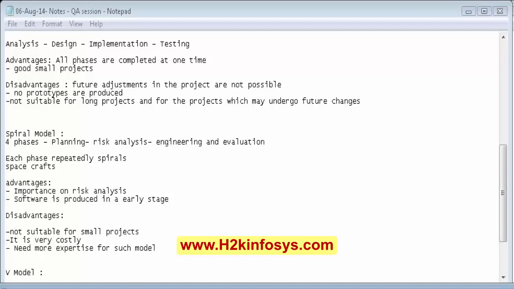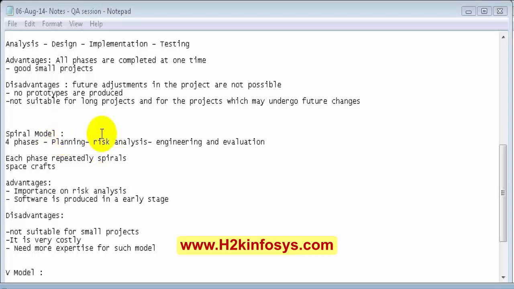And as we discussed, this type of model is mostly used in risk-analyzing projects, for example in aircraft, where they have to first plan the application and perform risk analysis on whether it is going to work or not. For example, if they wanted to design a spacecraft in a specific design, they should first check if it is feasible or not.